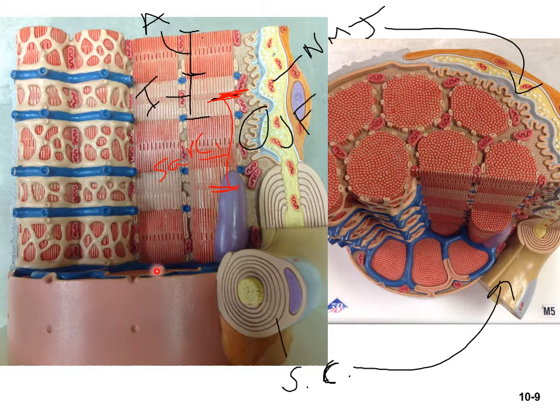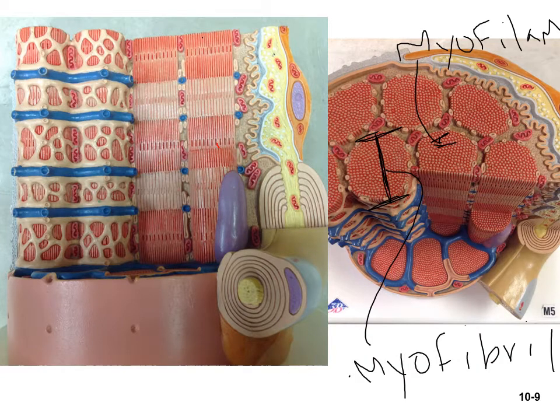You can also see individual myofibrils with the myofilaments inside of them. You can see the striations here, and so the darker striation band is going to be your A band, the lighter one is going to be your I band, and from the middle of one I band to the middle of the next, remember Z disc to Z disc is a sarcomere. Looking at the cross section of the top of the cell, you have the myofibrils, completely filling the muscle cell just about, and the myofibrils are made up of those thick and thin myofilaments.